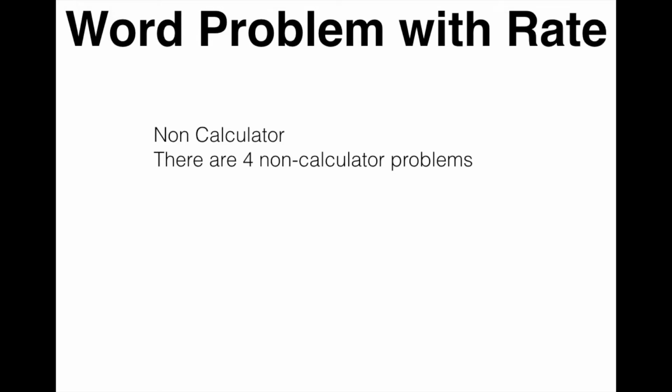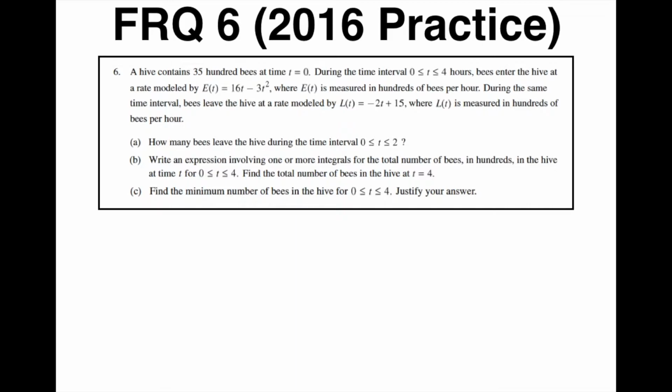Last but not least, a word problem with rates. When I started teaching AP Calculus AB and looked at FRQs, this was the FRQ type where I was struggling most to understand what they were asking from me. I was very willing to do it, but it was not always easy to guess or see through their intentions. The questions are pretty difficult and a little bit unnatural, I'll say. It's a word problem, it's supposed to be real life, but it's not always very natural.